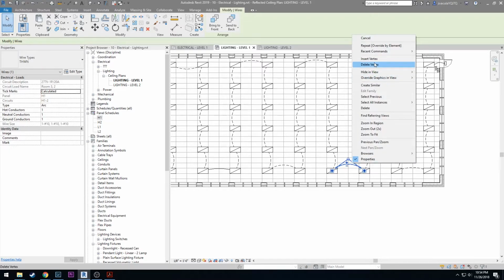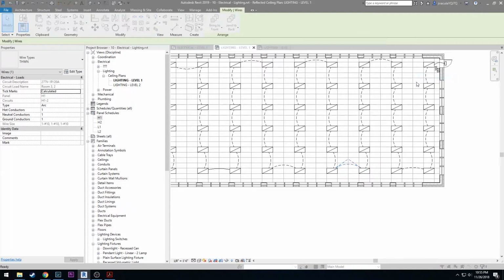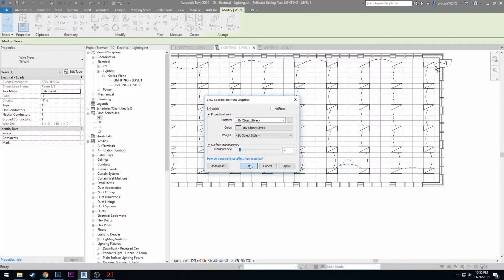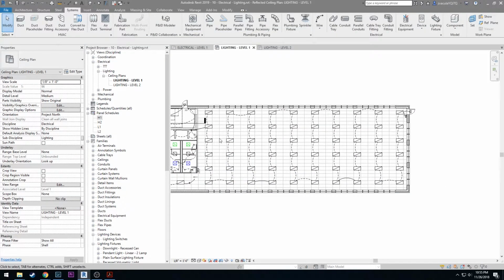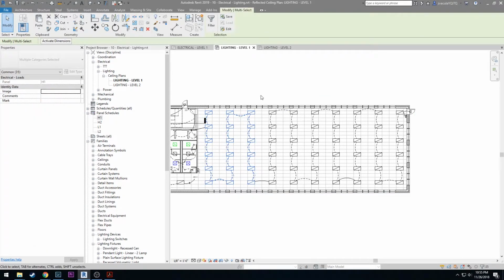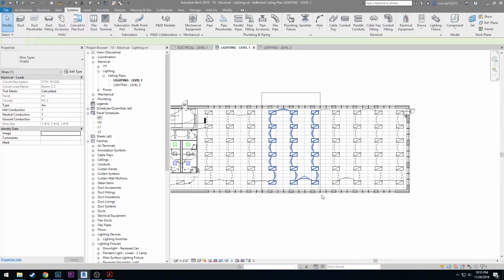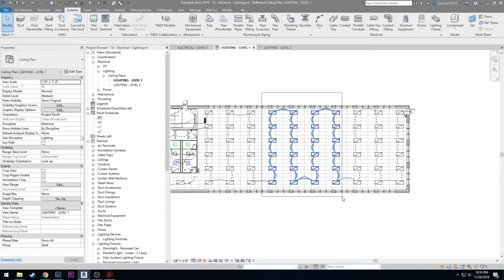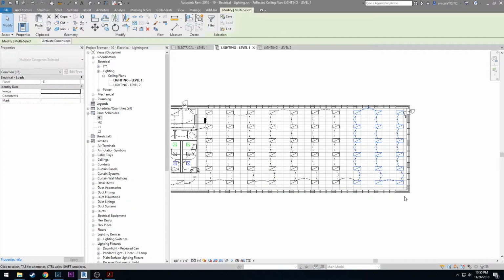So let's reset this one. Okay, so now we have dash lines between all these lights. Solid here, dash lines between these four rows. Solid. And lastly, dash lines between these four rows.